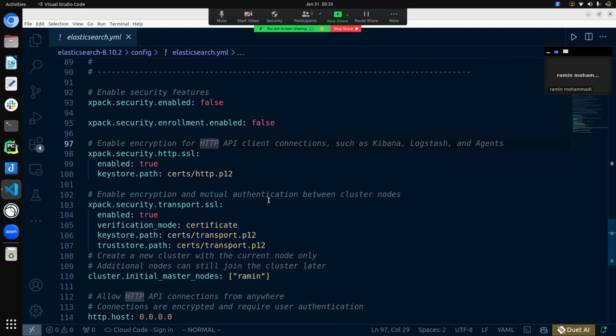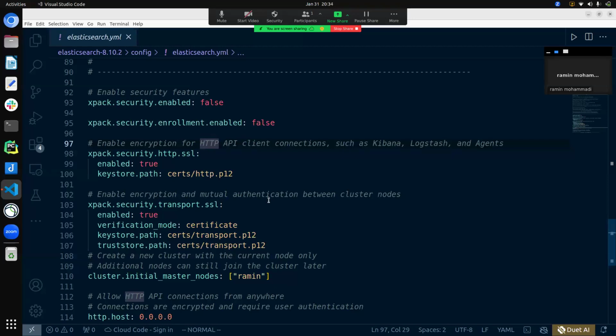Okay, so I disable the security so my browser doesn't have issues with the IPs where I want to project the Elasticsearch. Then after that, I activate the security SSL for security and HTTP, and I say that the certificate exists in this path. I have a folder called cert HTTP.